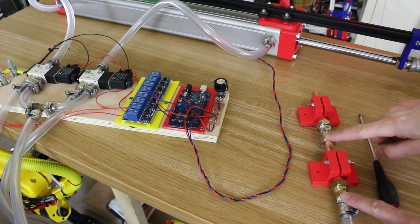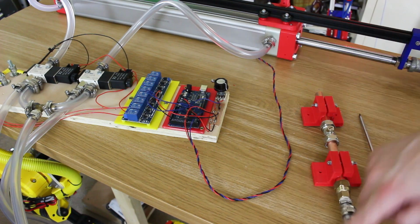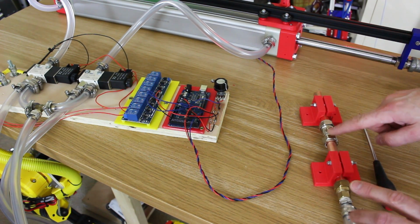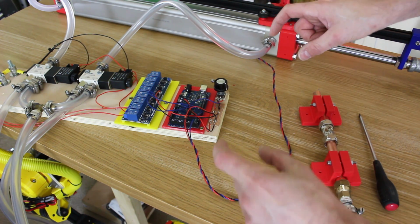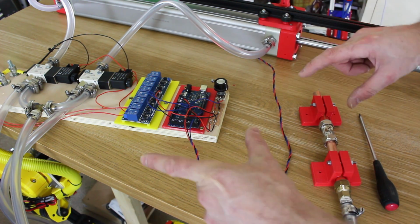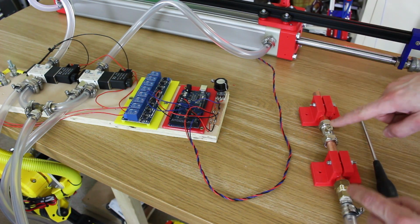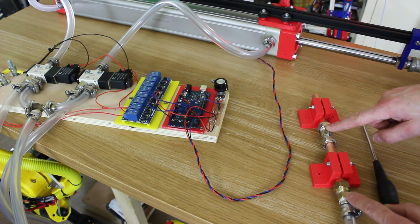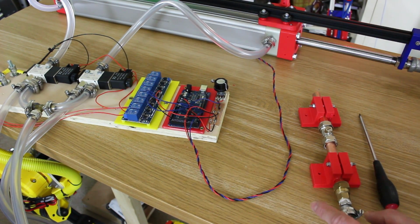And then we've got our single flow restrictor that's connected to that T-piece, so that's only connected to the valves when the valves are off. But what we're going to do, as we did last time, is hold both valves on to hold position and only let one off at a time, at which point only one half of the cylinder is connected to this at a time, so we never have that situation where air can go from one side of the cylinder to the other through the T-piece.